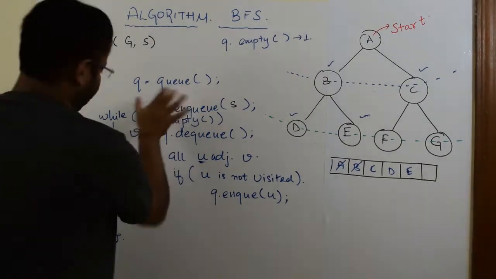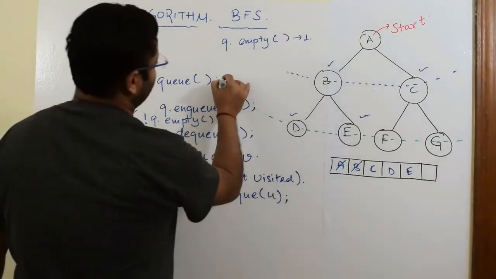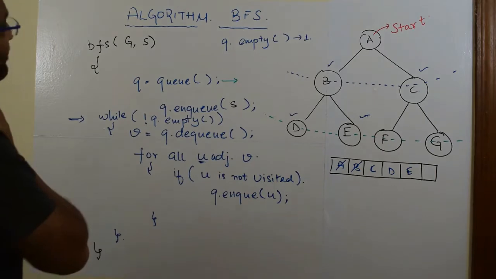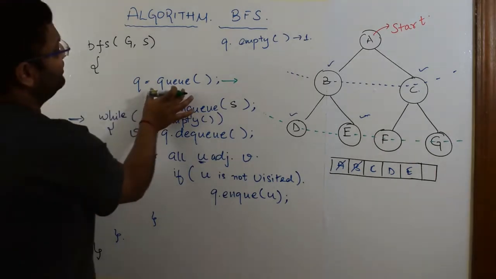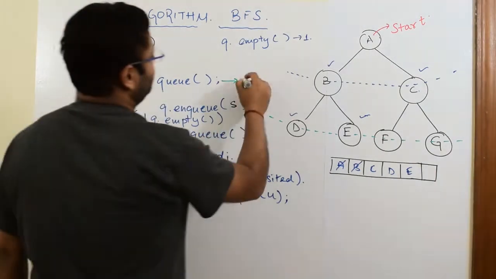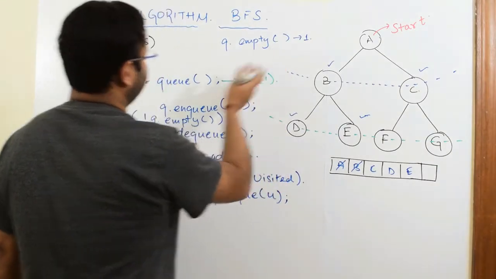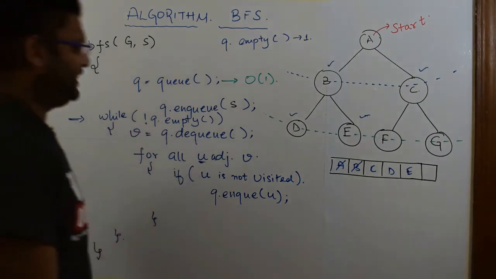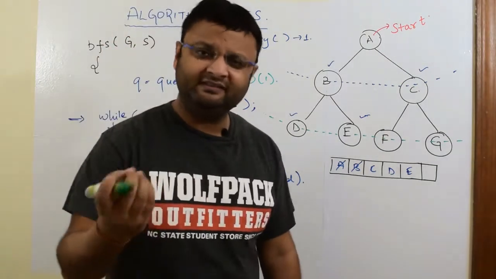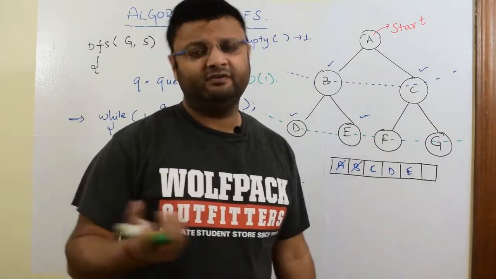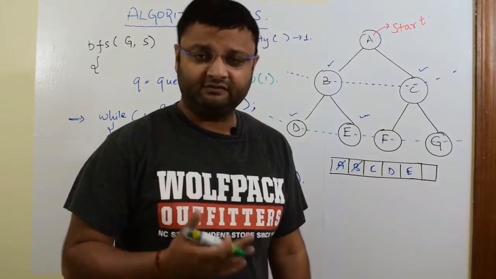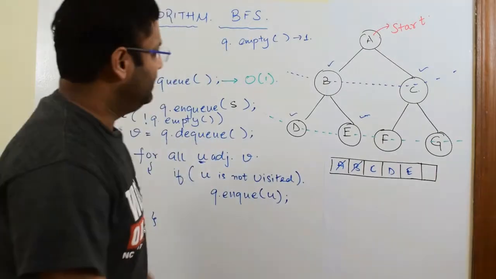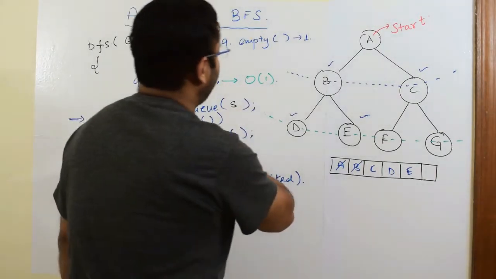Now in this step, what I'm trying to do is just build a queue. That will be done a single time, right? So let's assume that it's a simple operation. It's going to take constant time. O(1) means constant time, because it is constructed only once. So it will take some constant time, and I just mention it as O(1).